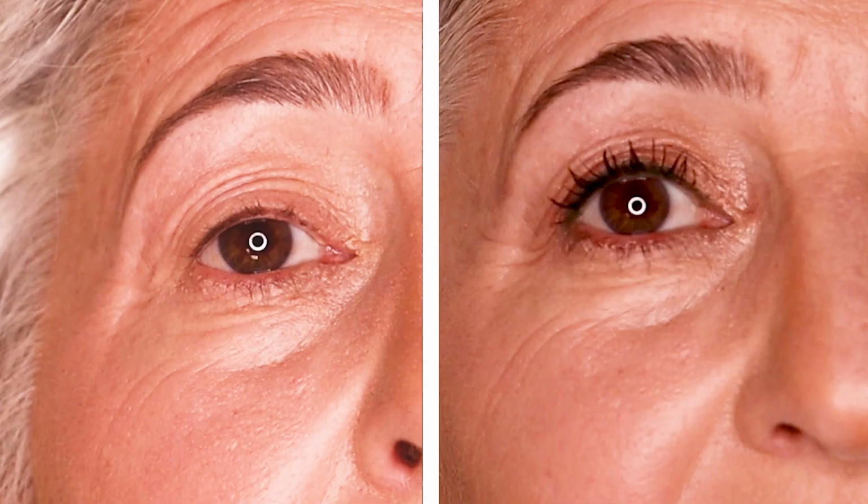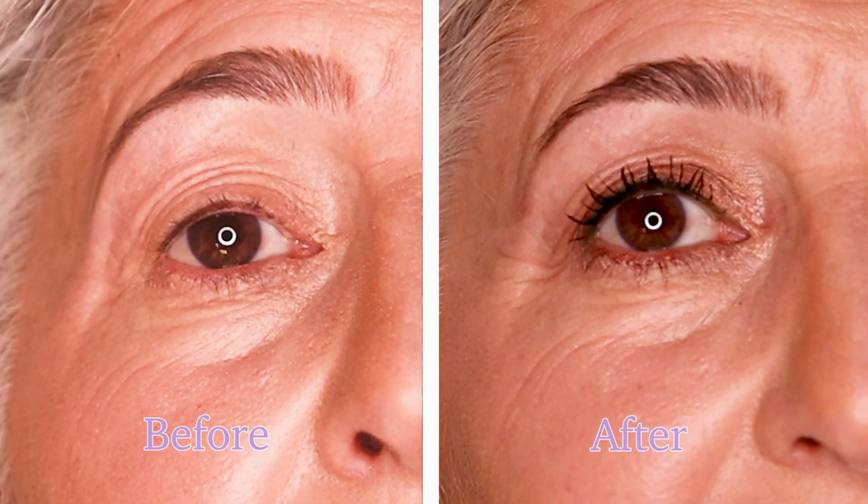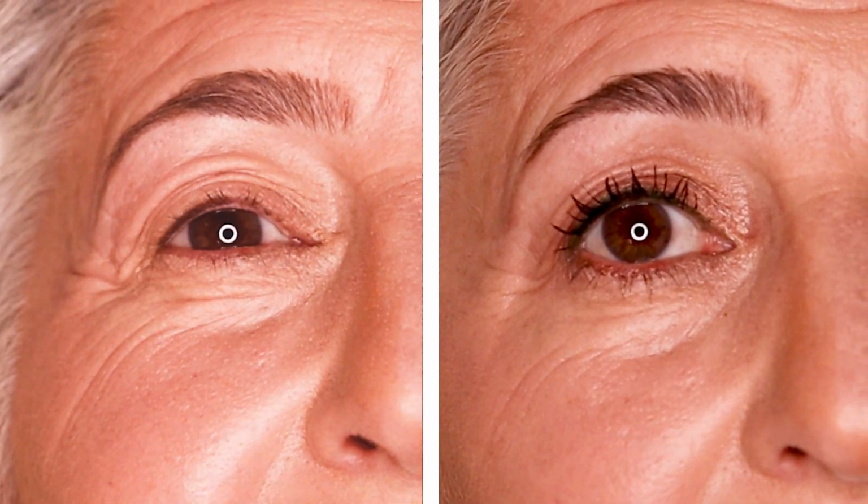How can you use cream eyeshadow sticks for a quick, easy, and fabulous daytime look for mature skin? Today, we will use my favorite 3 eyeshadow sticks that I use nearly every day to show how to do this no fuss but super pretty look. Are you ready? Let's do it.